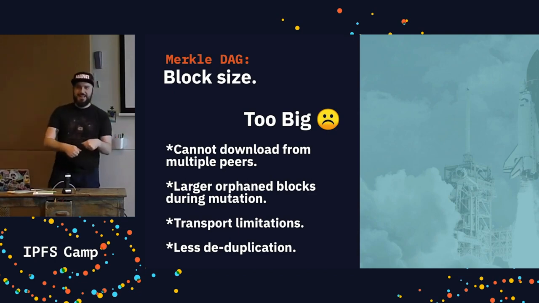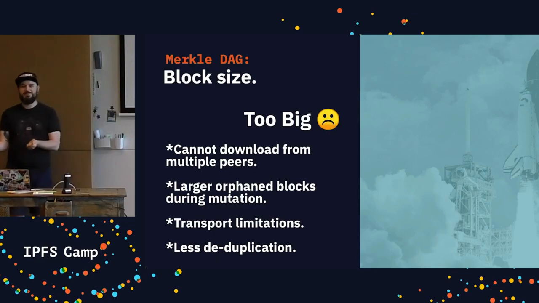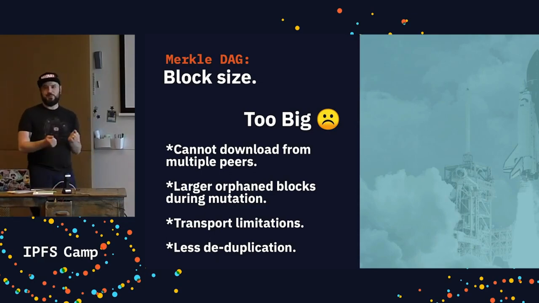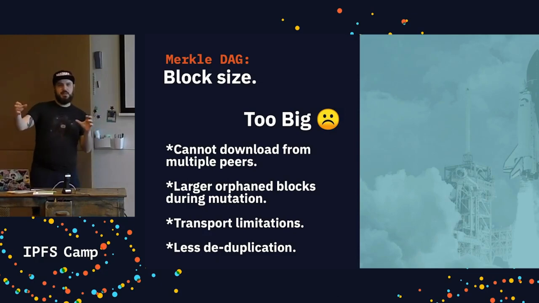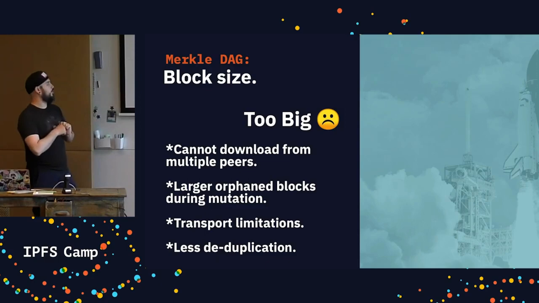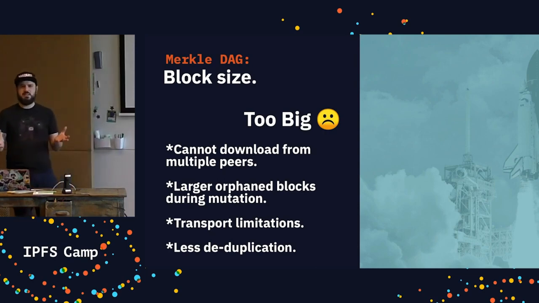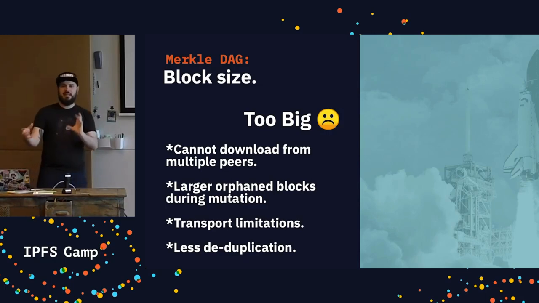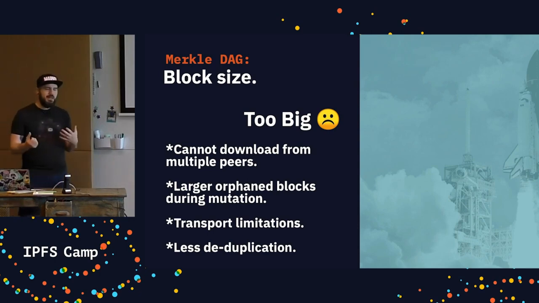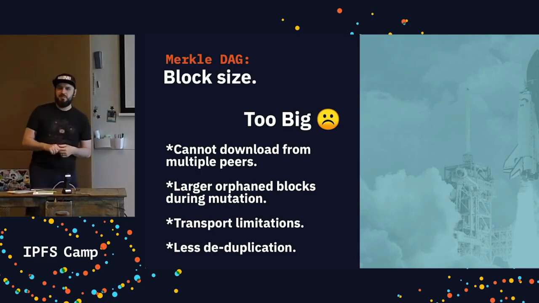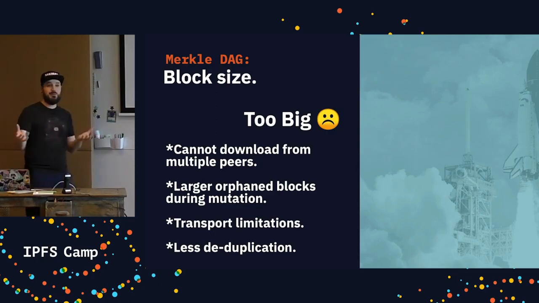If you pull data from two people for the same block and it doesn't validate, who sent you bad data? You have no idea. BitTorrent has been dealing with this and they just don't try to do that anymore — if a peer is too slow they'll just download all the same data again. When you have large immutable structures and then mutate them, you get a new root and you end up creating what are called orphan blocks — like garbage that has to get collected at some point. When you have really big blocks, that leaves you with really big orphan blocks and a bigger GC problem. Different transports may have different limitations; BitSwap has issues with blocks over two megabytes right now. You should keep in mind that other transports are going to have similar issues.